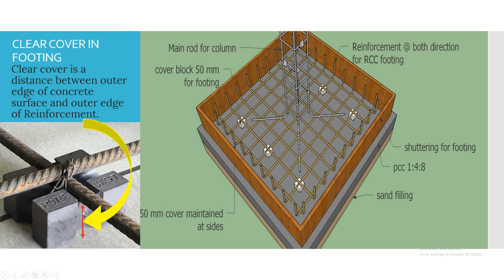Okay, and for understanding purpose you can see this figure vigorously and try to understand the concept. Don't rote it, पाठ करायचं नाही, understand it. So clear cover is the distance between the outer of the concrete surface to the outer of the reinforcement bar. That is nothing but your clear cover. You have to keep in mind outer distance, a concrete and steel. So two things you have to keep in mind.